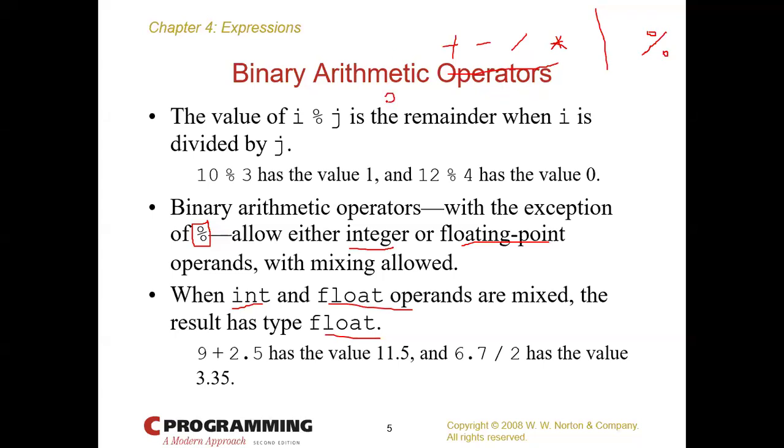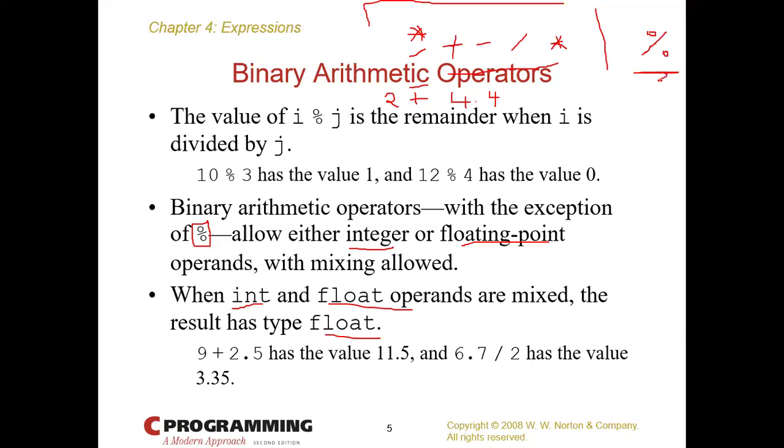So you can have integer 2 plus 4.4. So you can mix integer and float, integer plus float. Using the plus operator, you can do that. Using the minus operator, you can do that. Using the divide operator, you can do that. And using the multiplication operator, you can do that. This is just the idea. So mixing is allowed. You can actually have 2 plus 2, or you can have 2.5 plus 2.5, or you can have 2 plus 2.5. You can have any kind of mix with these four operators.